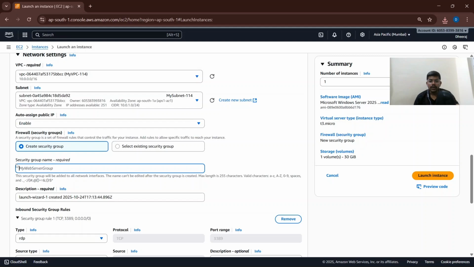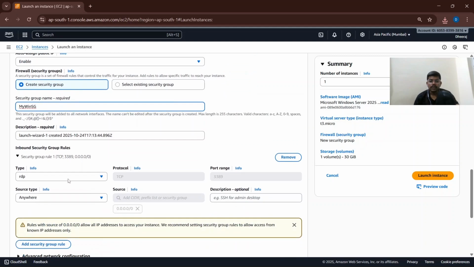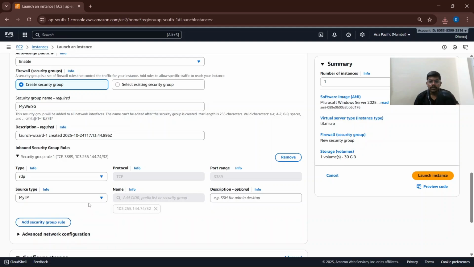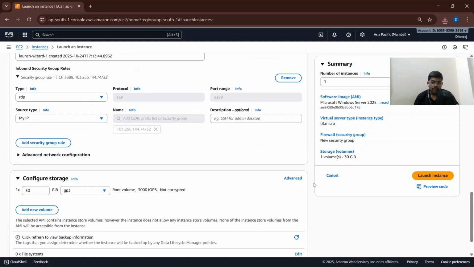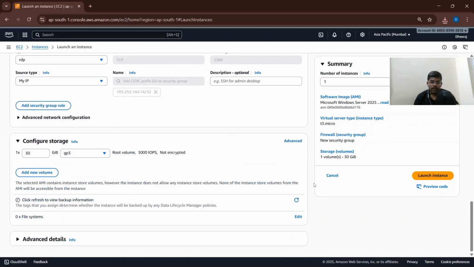We'll also create a security group by naming it as mywin sg and create some rules to it, RDP, and I will set it to my IP. And after that, launch instance. We will check below and click launch instance.